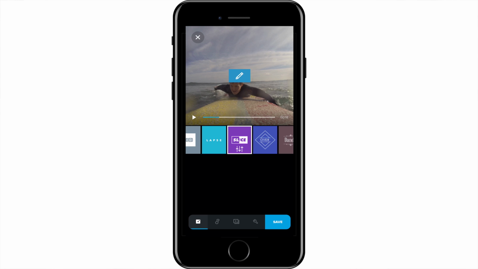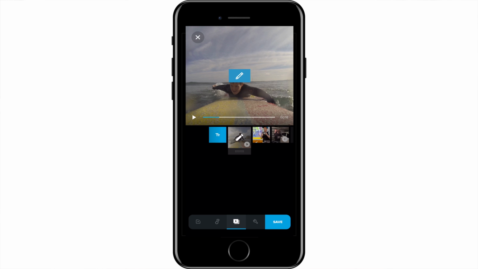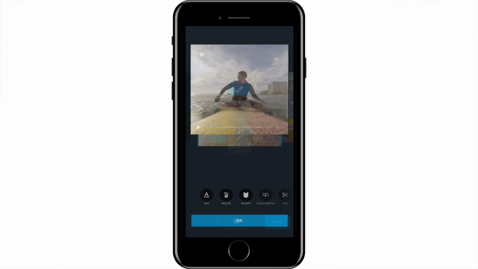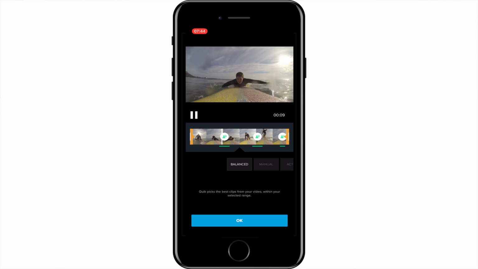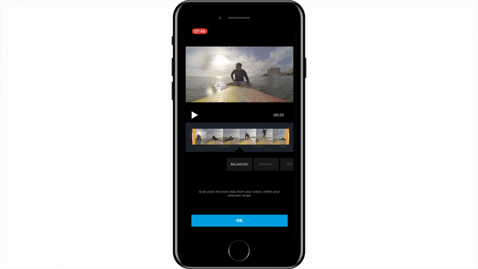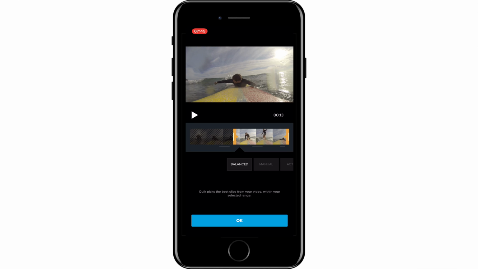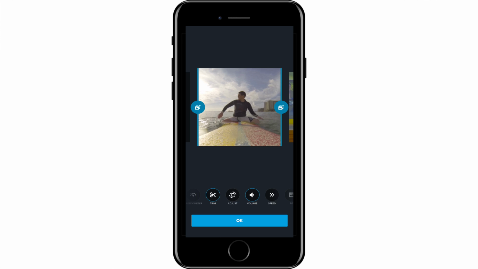So now what we're going to do is put it in the exact order and the exact time that we want. So we've chosen our template, and we go into the little play and squares in the middle there. And this is how we can individually edit clips. So I'm going to click on the first one, and what I want is to trim it. So I slide over until I find trim. These little circles here with the green in it, that's showing me which part it thinks is the best part. But I actually just want from pretty much somewhere about there to somewhere about there maybe. We'll see how that goes. Press OK.